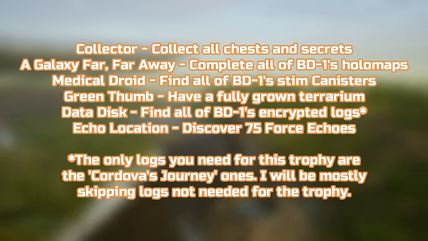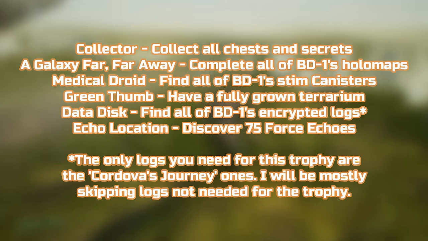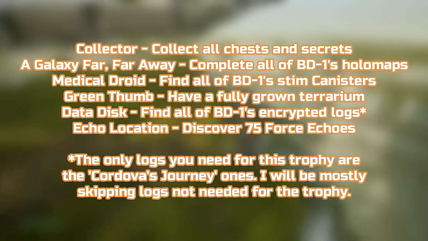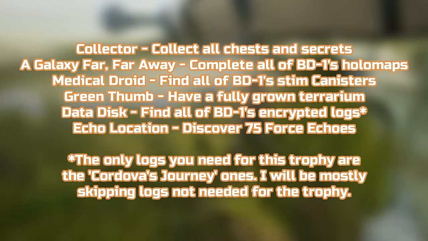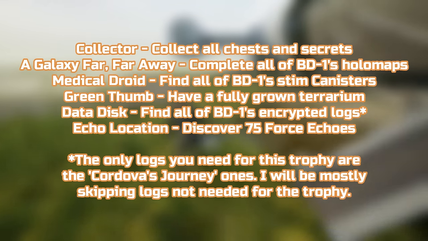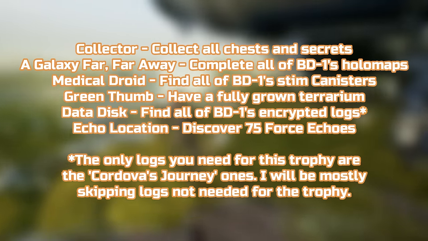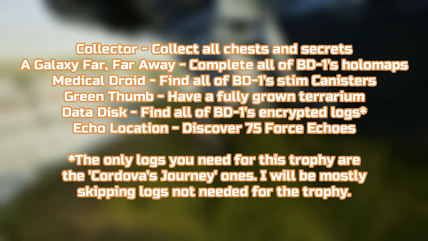There are certain instances where things might need explaining, especially for a "galaxy far, far away" trophy. You'll see me just randomly wander into areas for that. Most importantly, I'm doing this after finishing the story, and I suggest you do the same. There are a lot of areas that can't be reached until you have certain powers or abilities like double jump.